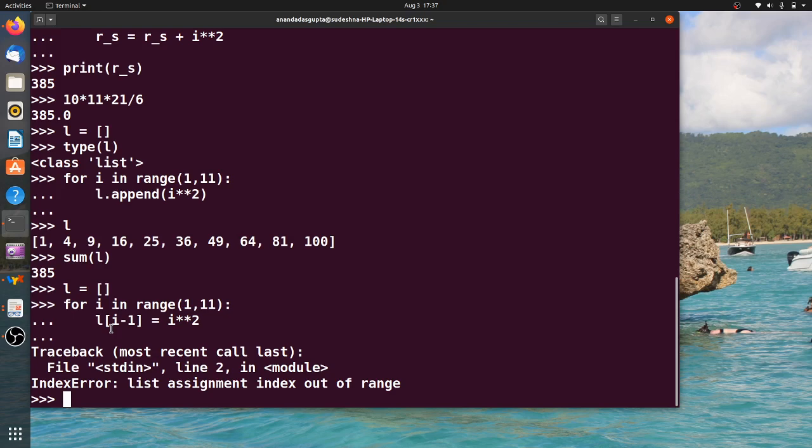So what's the way out then? The way out could be something like this. I get these elements 1, 4, 9, 16 while the loop is running, but if I want to assign them to their proper positions in a list, I must first make sure that these elements are already there. Not the actual elements, but at least the positions where I want to put those elements.